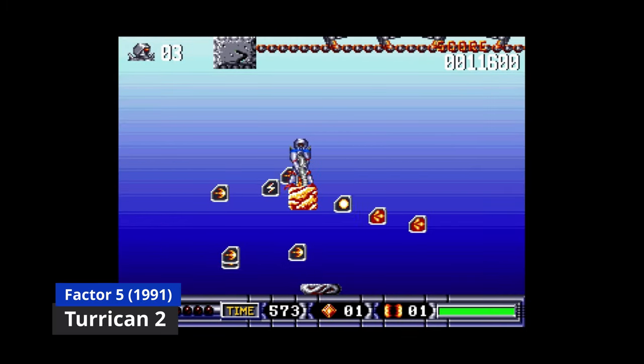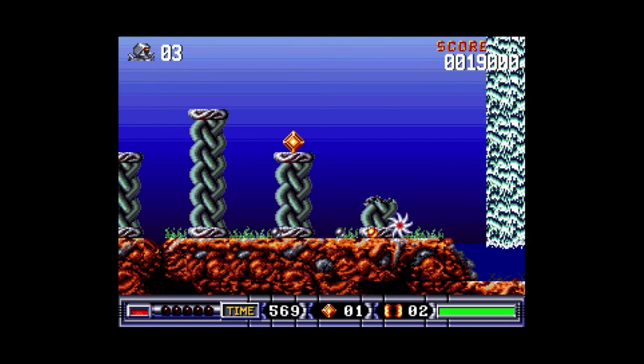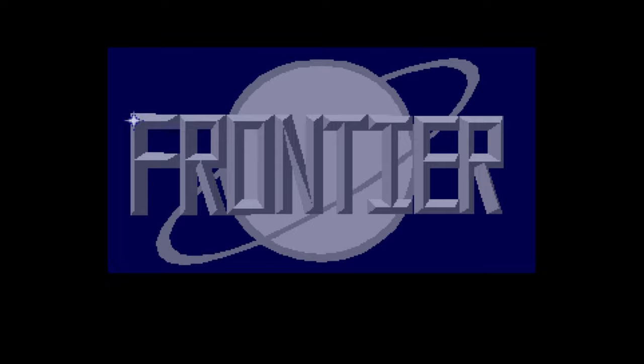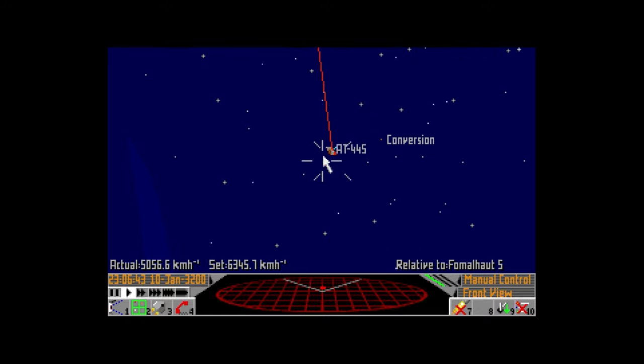Turrican 2 plays like a champ. Can you put this on tape for me? Need some banging tunes for my Ford Fiesta. Provided you have a mouse and keyboard handy, Frontier works great. It takes advantage of the higher speed CPU, so there's little slowdown and it's very smooth.